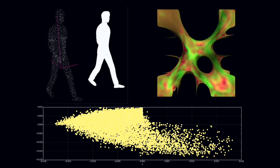And to give you an intuitive understanding of it, if you look at the top mesh on the top left, it's a human being walking. And what you're trying to do is find the primary axis of the variation of the information, right? So if you look at the human being standing up, the axis or the vector that describes the most variation in that person is the vertical axis, right? And what you're trying to do is squash all that information onto that axis.